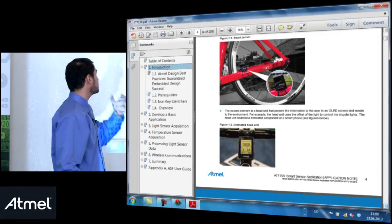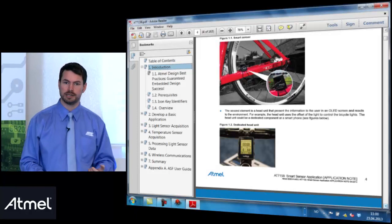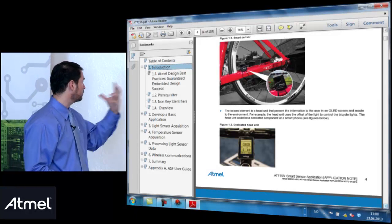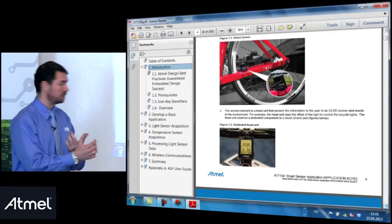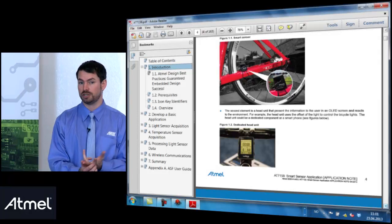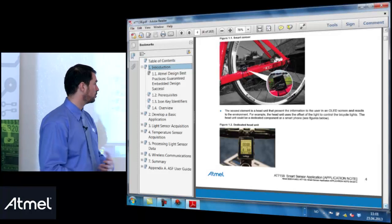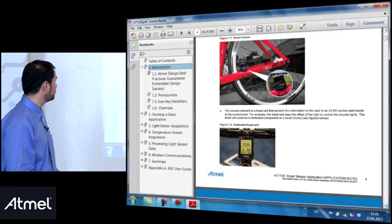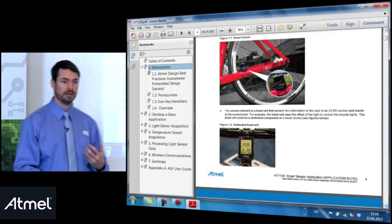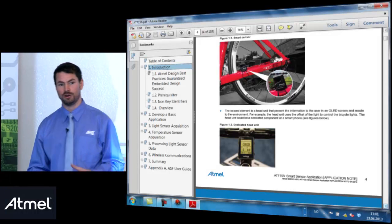Here you can see a smart sensor. In this case, it's mounted on a bicycle, and we are using the sensor, which is light and temperature, to measure the speed of the bicycle and control certain other things like a bicycle light. But how would a light sensor be used to determine the speed of a bicycle?